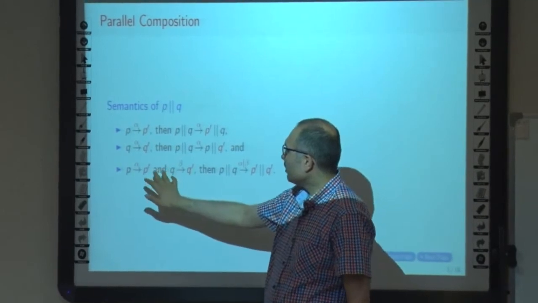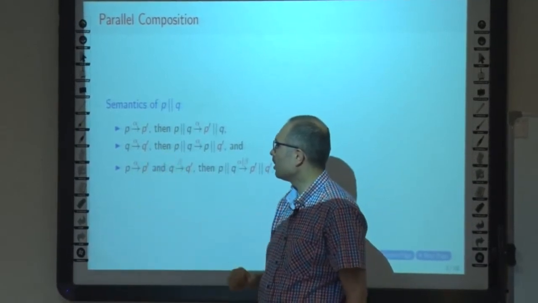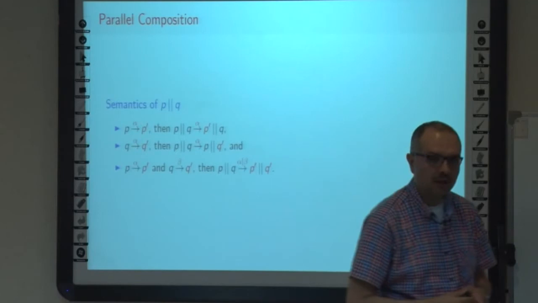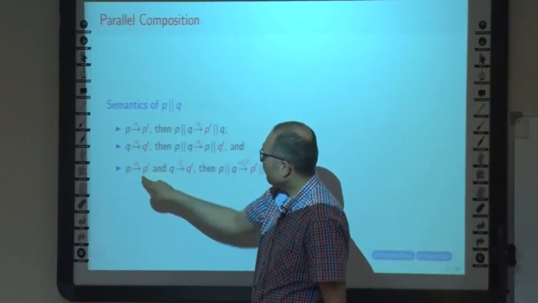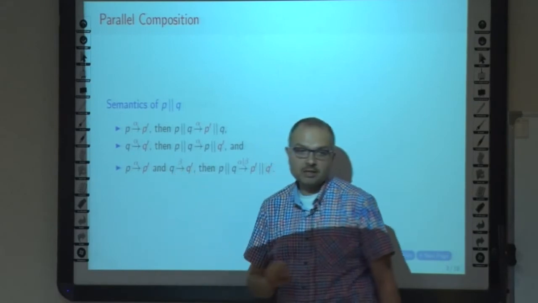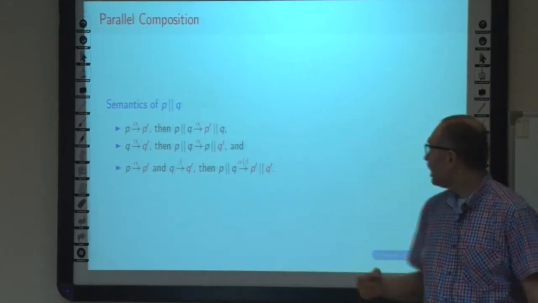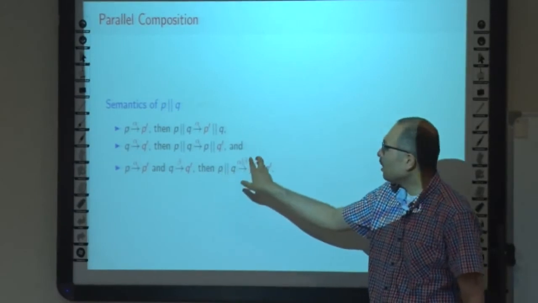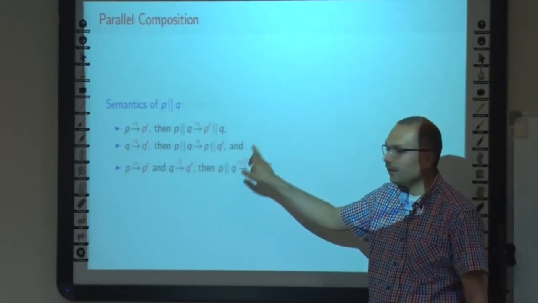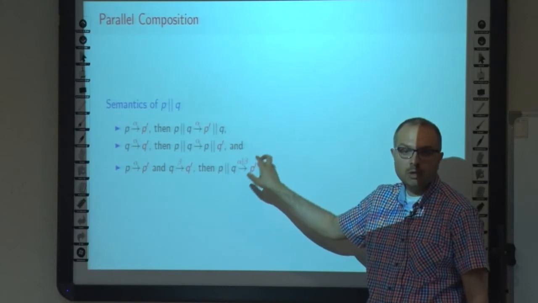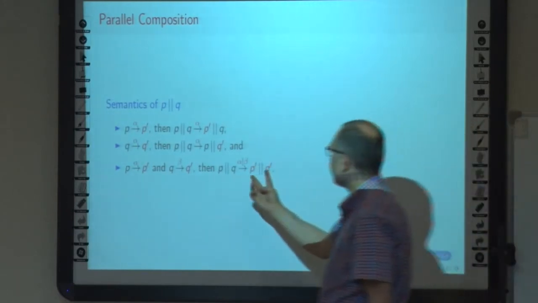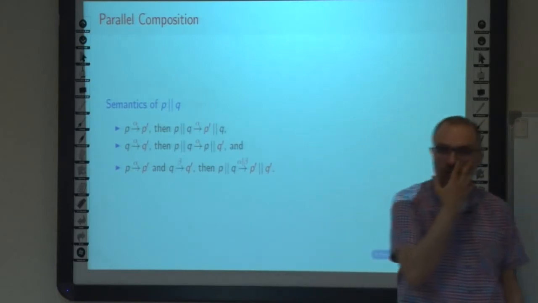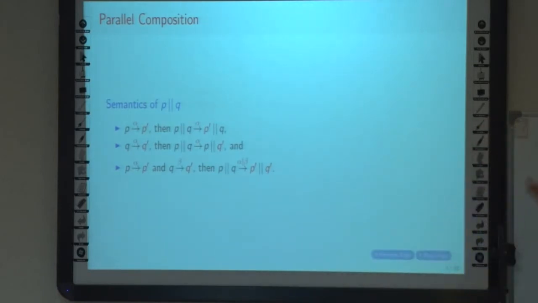Then what allows for communication is very peculiar. It's very peculiar to mCRL2. It's slightly different in other process algebras, other formalisms. Namely, if P can do an alpha and evolve into P prime, and Q can do a beta and evolve into Q prime, then they can together do a multi-action denoted by alpha single vertical bar beta. So this is a multi-action, two actions happening at the same time. And then they will evolve into P prime in parallel with Q prime. Right? So these are the three rules that basically specify how a parallel composition behaves.